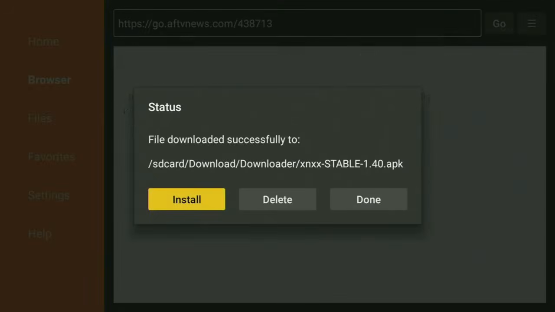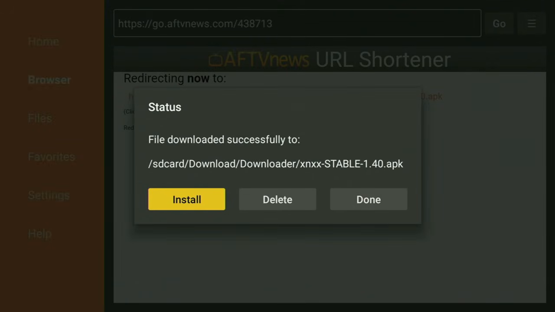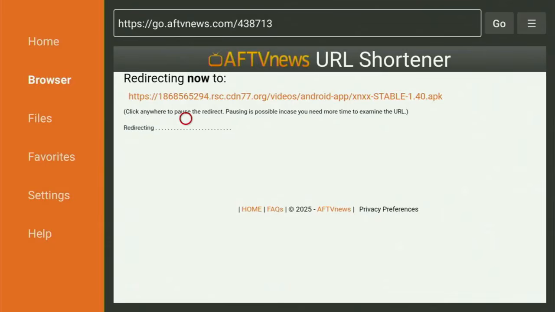After that, you should not click on open yet. Instead press on done, because this way you get an option to delete the installation files, as you don't really need them anymore on your Firestick device. So click on delete and then delete once again. This way you get rid of unnecessary files from your Firestick and save yourself some free space on your device. And that's really important because by default your Firestick doesn't really have too much free space available anyway.